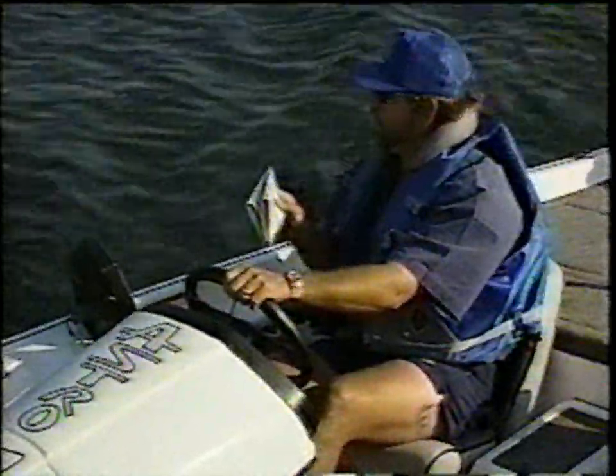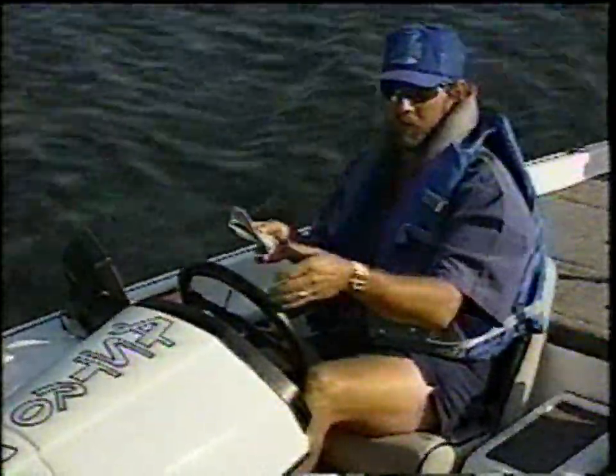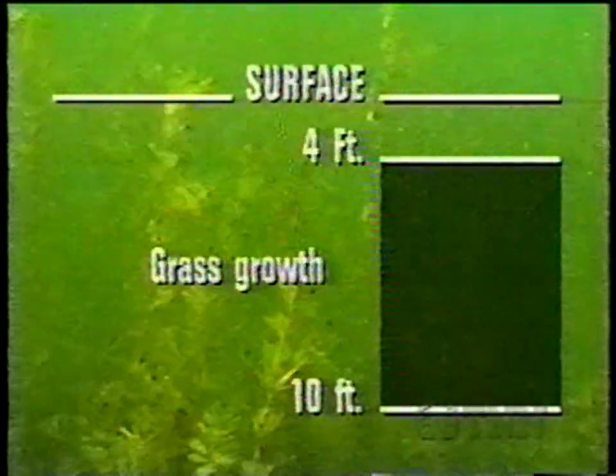And one thing I've noticed already is where the vegetation is growing. The vegetation is growing down to about 10 feet, so that means this lake generally has good clarity in the water because the sunlight has to penetrate. The grass line on the deep side and the shallow side, there's no grass growing up close to the shore, as I've found so far, which means you have a band of grass from about 6 feet out to about 10 feet.